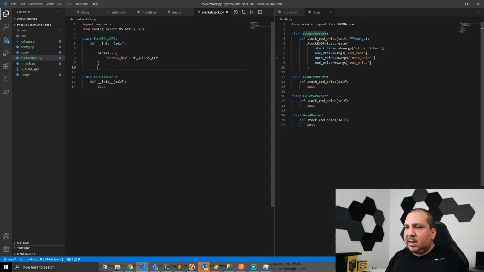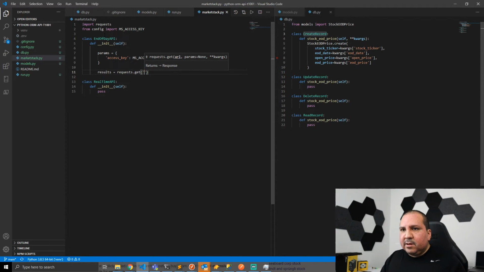The next thing is I'm going to create a results object, and this is going to end up doing a request get. In this case, I need to specify what I'm getting. So let's specify the URL.